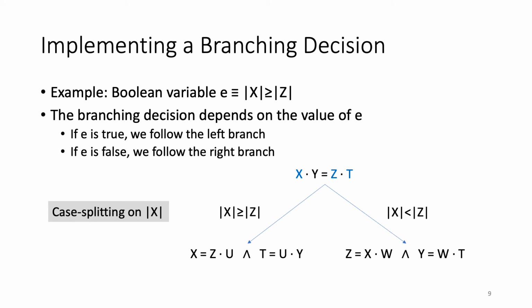Next, we have to deal with the disjunctions that we are introducing when applying the case-splitting rule. As I said before, we will control the search order by assigning the Boolean value for decision variables. This allows us to control which branch we want to follow. For example, in the figure, if we assign the true value for E, then the search will follow the left branch. Otherwise, it will follow the right branch. This is done at the level of the SAT solver. Meanwhile, the handling of conjunction is done at the level of the string theory solvers.